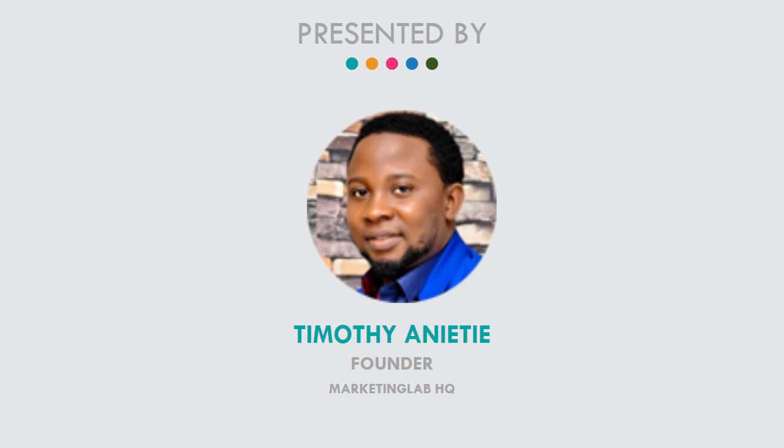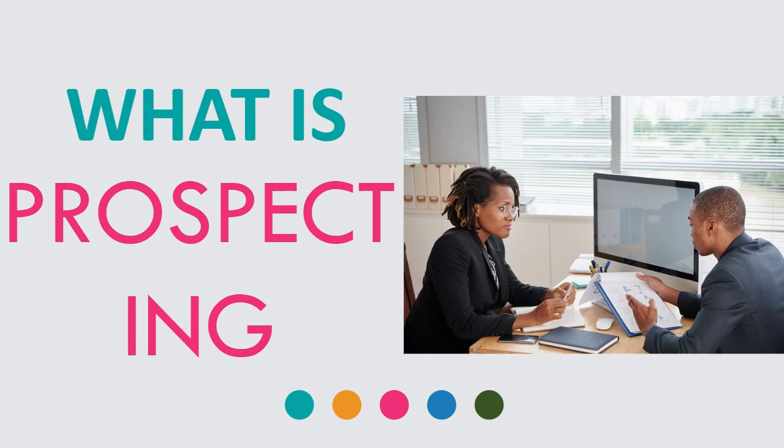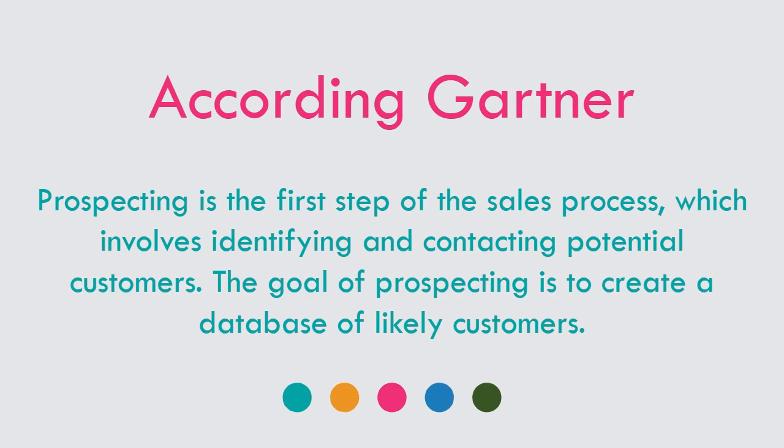I have already told you my name is Timothy Anietie. So, going straight, what is sales prospecting? I found an interesting definition of sales prospecting from Gartner. Basically, prospecting is just the first stage in which your sales process begins. According to Gartner, prospecting is the first step of the sales process, which involves identifying and contacting potential customers. The goal of prospecting is to create a database of likely customers.